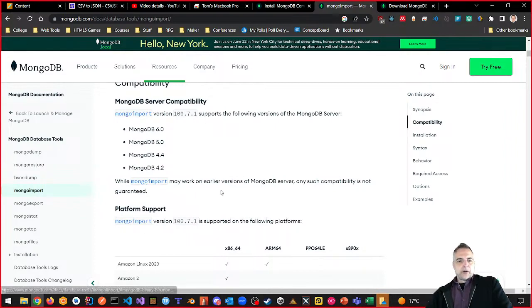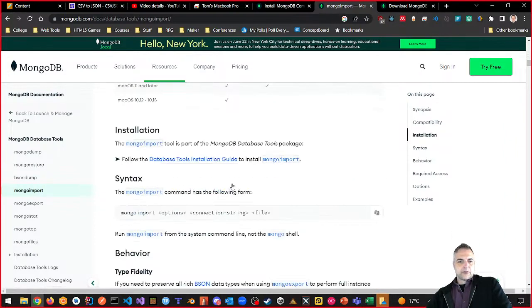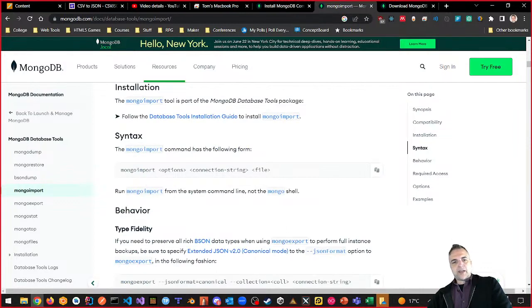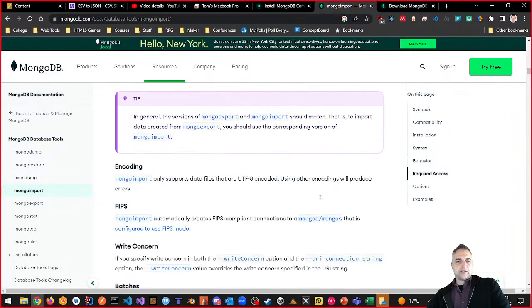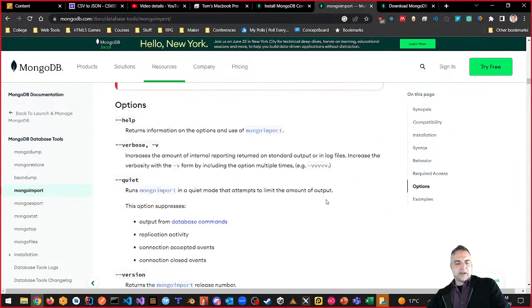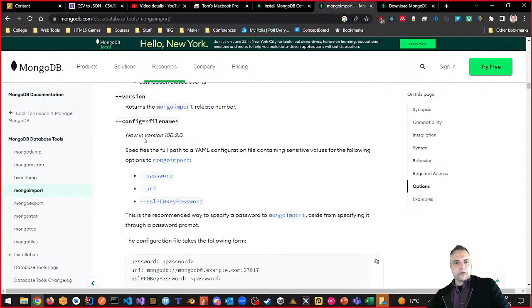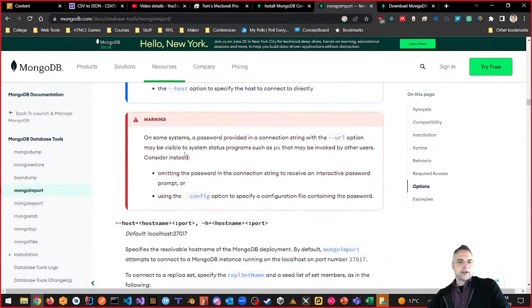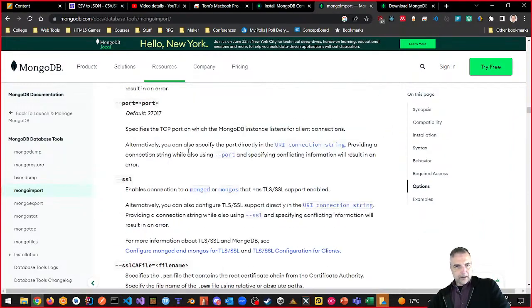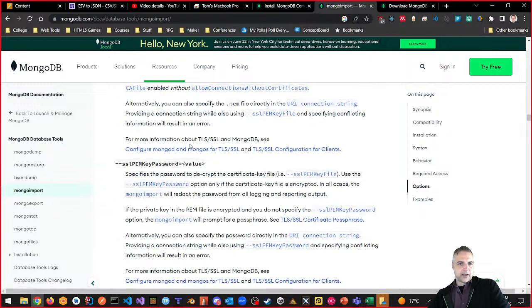There's mongoimport. Okay, so mongoimport, let's scroll down here. It gives us some options. So it says, hey, here's mongoimport, here's the options, here's the connection string if we have one, and here's the file. This is the file that we're going to import from. And mongoexport, we can also do a mongoexport and import. We have both capabilities in order for us to do these things. So I'm going to scroll down here so we can see other options. There's my other options: version, the config, if we have a config file name or whatever, a URI if we want to use a connection string, and so on, and a host and a port and an SSL if we're going to use SSL or not.